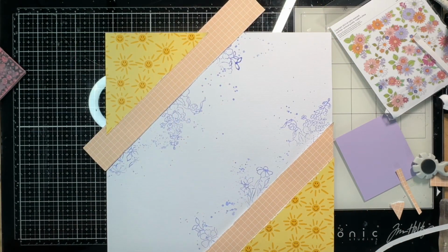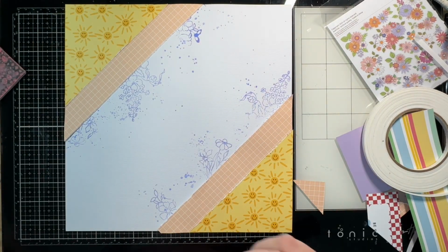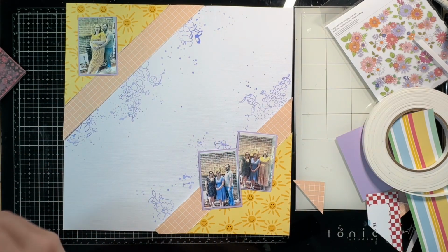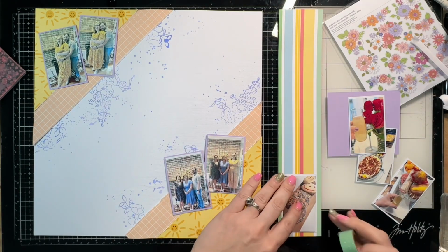And then the top corner, I'm just going to stick directly down to the page. And I'm going to trim off that excess. And there we go. I'm liking that. I'm liking how that looks. It's just a busy layout. This ends up being pretty busy and fun. But, you know, I got 8 photos on one 12 by 12 page. And I'm happy with it.